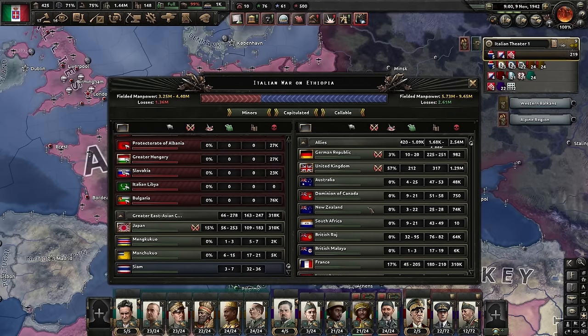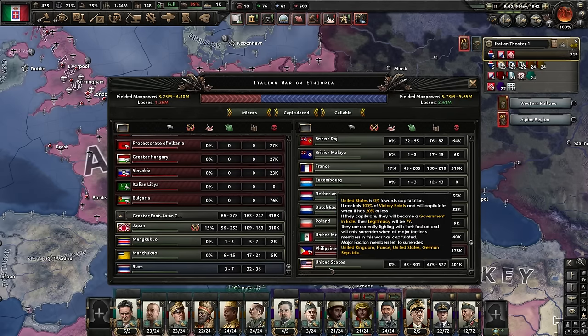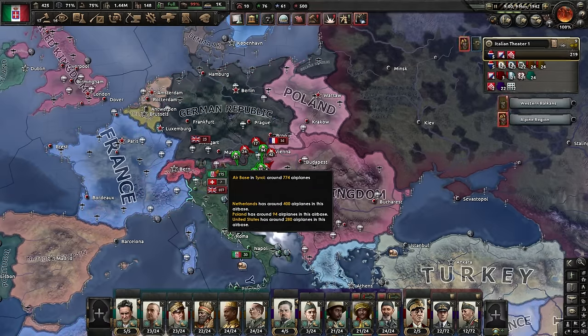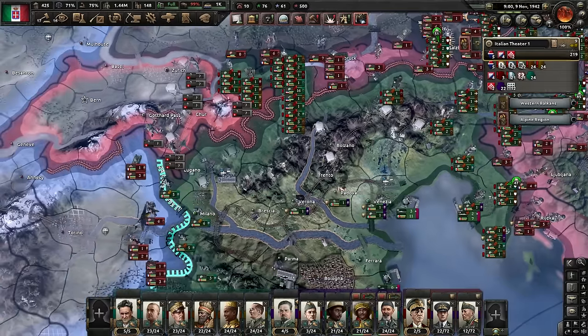And he's at war with an Allies at more than full power. So UK, France, Germany, and the United States. So this is in no way, shape, or form a situation where we can just end the war quickly and get rid of the modifier. No. So what will I do? Let's take a look here at the military situation.